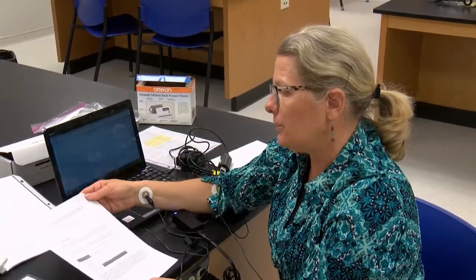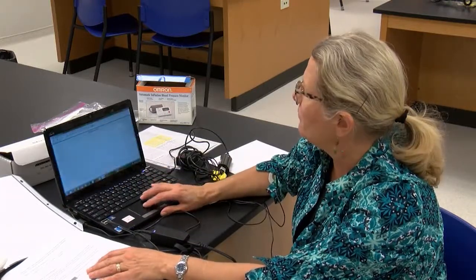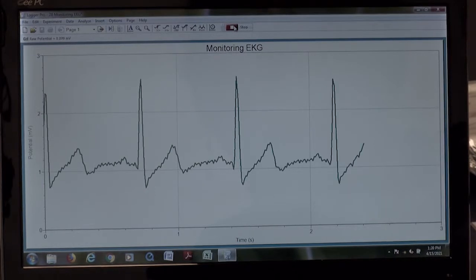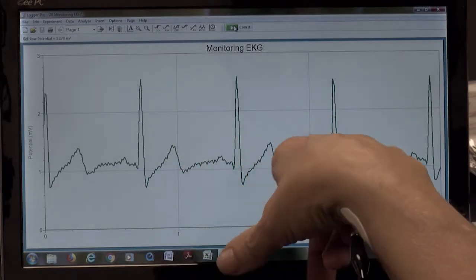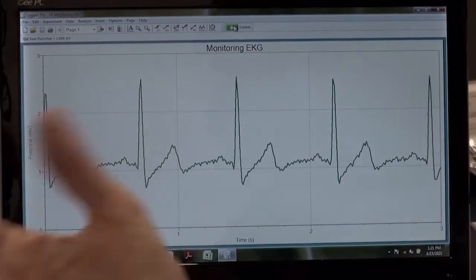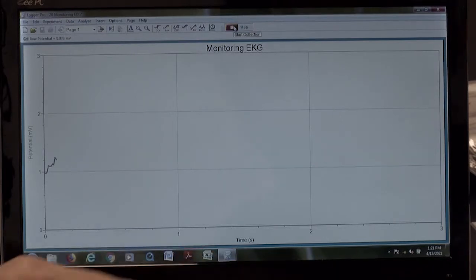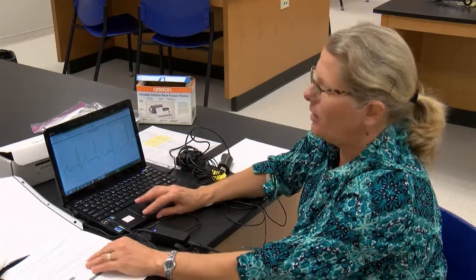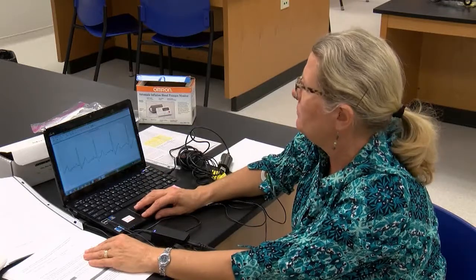So what I'm going to do is sit relaxed and collect data on the monitor here. Now, notice all this chatter, all this disturbance. That could be because I was just talking. In fact, let's have some fun, and I'll press collect and I'll be talking. So this is when I'm talking, so you can see there's a little disturbance. Now I'm going to try to remain very, very calm. But I did drink a lot of caffeine this morning, and so this may all be due to the caffeine. Okay, let's see.